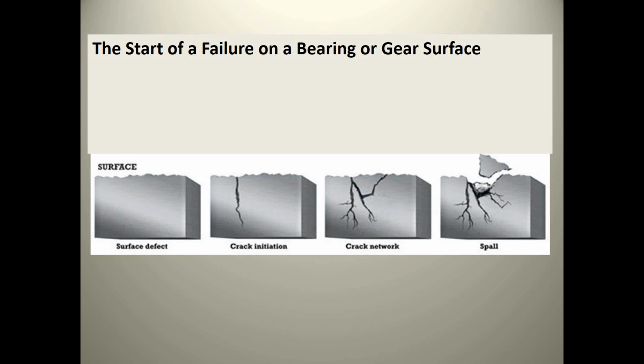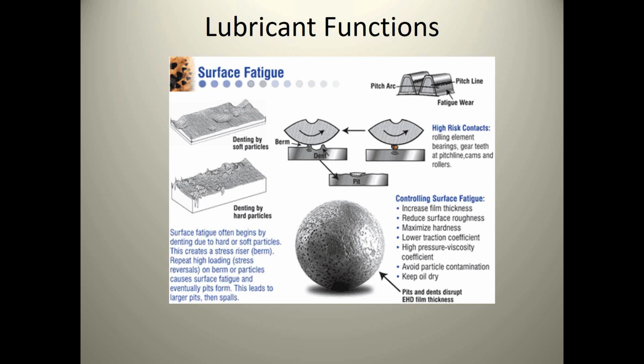Now, it's very hard, after you get these pits and cavities and this starts wearing like this, to maintain our lube film. So by having these pits and cavities, it increases the failure of that bearing or gear surface to another level. And this is what you would see. I don't know if any of you have looked at bearings, but if you look at this ball bearing at the bottom with the little pits, this is all caused initially from foreign material and different things that are happening in your equipment.